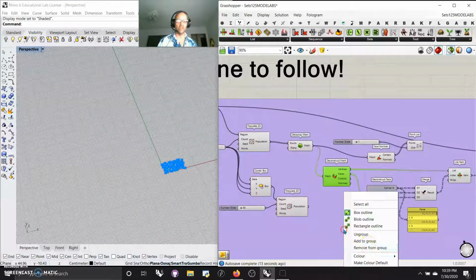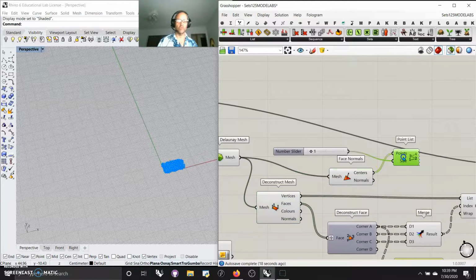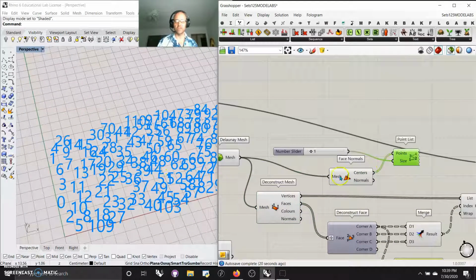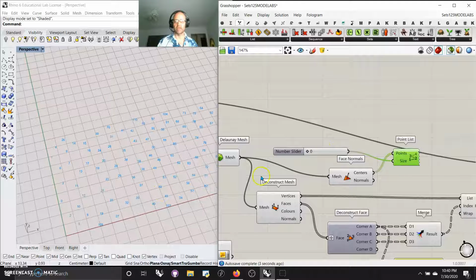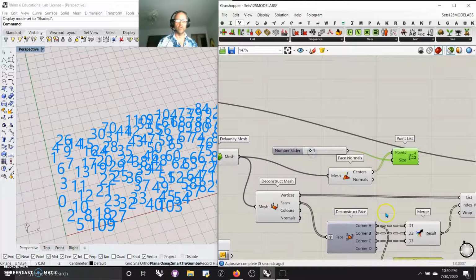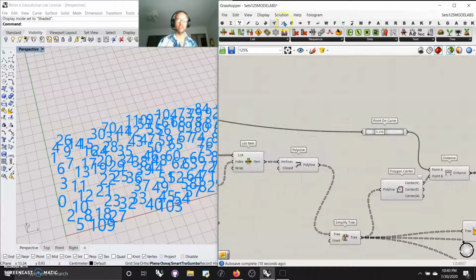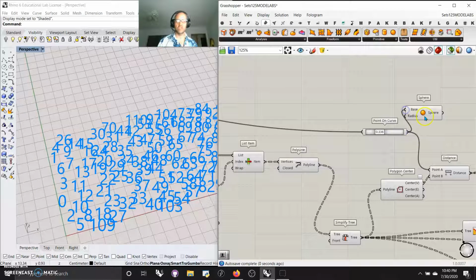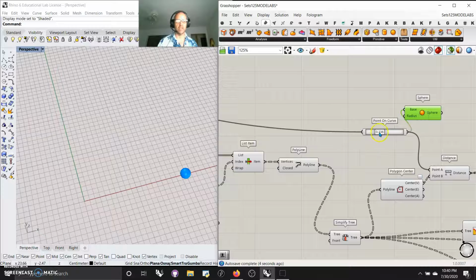He says deconstruct the faces of the mesh, and he starts dealing in meshes. And with that, find the face normals, find the point sizes, and you can see you got all this data running through here that's just kind of everywhere, and there's a small little count, and it's all disorganized. He says, how can we organize that to a point? He does a really nice job of bringing in this point, and if I just throw a little tiny sphere on here for now, you'll see as he takes the base, he's got this sphere on here that's set, and he just moves this point around until he kind of orients that sphere in the bottom, in the one corner of it.